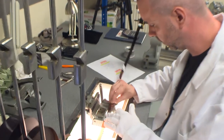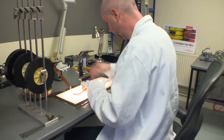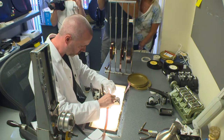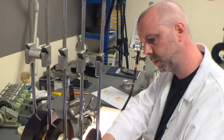You have to twist the neg over. You have to obviously make sure you twist it around the right way. I'll use the tape to do a join. Turn it around. Tape the other side. Just joining leader onto the film. So this is the protection leader.